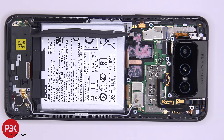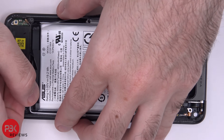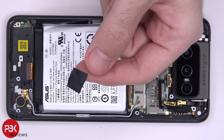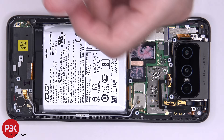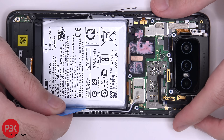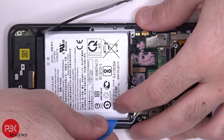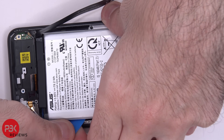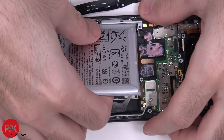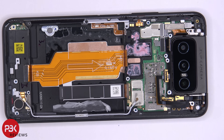Now onto the battery. It does look like it has two adhesive pull tabs over here, so that'll make it easier to pry off the battery. Now I assumed that would be easy, but I guess not — both of them just easily tear off. So you're pretty much going to have to do it the old-fashioned way by applying some heat to the front of the phone to loosen up the adhesive underneath the battery, and then use a plastic pry tool to gently work your way around and pry the battery off. At least prying this battery off wasn't that hard, even without the pull tabs.